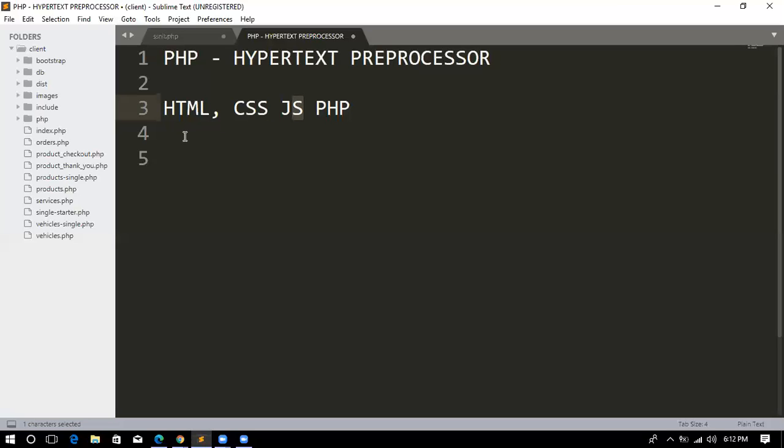So let's try to see what we can use PHP to do. We can use PHP to create dynamic page content. So for example, let's take Facebook.